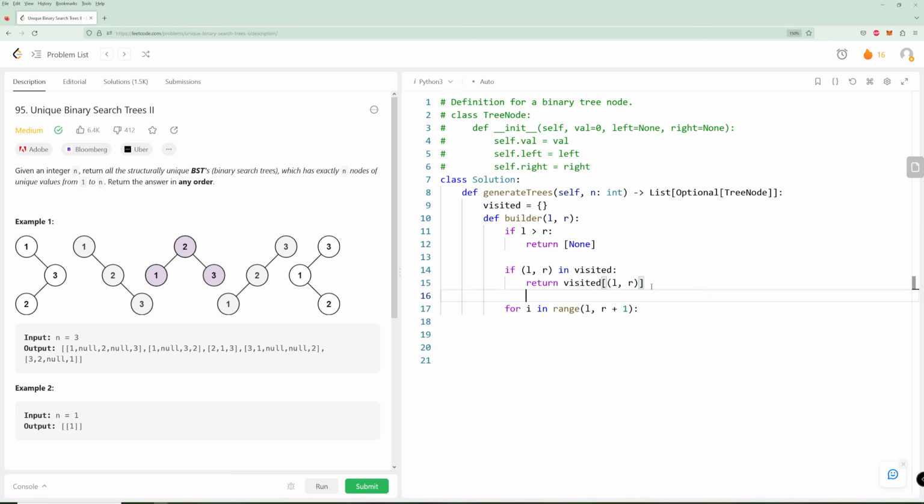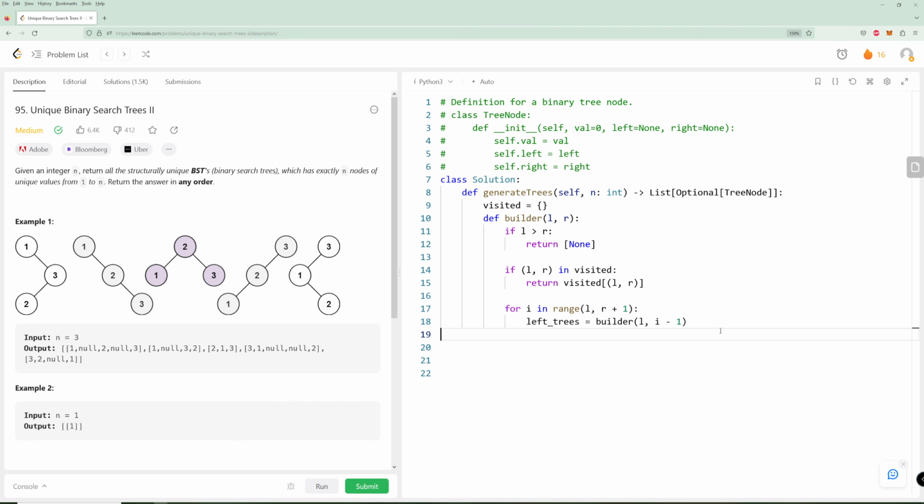Okay, now let's go through this loop where we're just setting roots. Whatever root we pick, we're going to have a left and a right. So we're going to say left equals... what are we going to do here? We can call this left children, or left subtrees, left trees, let's call it left trees, equals builder, and the left bound is left, and the right bound is going to be i minus 1.